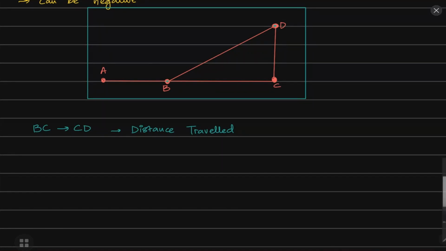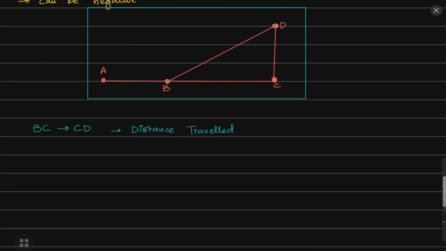Now, if I talk about this in terms of the displacement, the displacement, once again, is the shortest distance between the starting and the final position. The shortest distance, always remember, is always going to be in a straight line. The same thing applies whenever you're taking a road, you always take a road which is going straight from one point to another point. You wouldn't want to take small routes and small streets to go to a place. Why? Because that's a longer route. It always ends up taking you much more time and causing you to travel a greater distance.